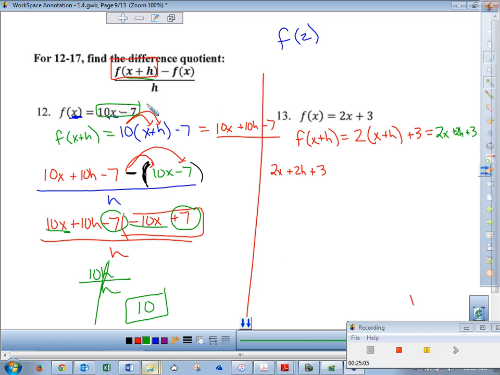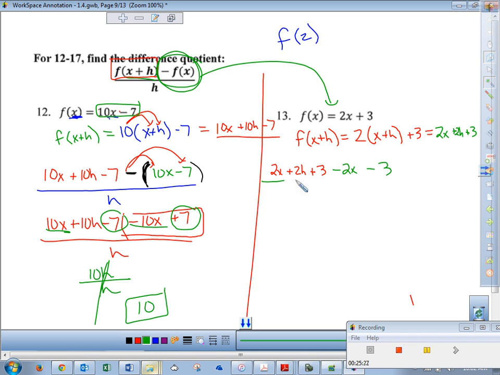And then, since we need to subtract away the entire f of x function, it's going to be the opposite of every term's sign in there. It's going to be a minus 2x, a minus 3. It's all that negative 1 got distributed, just like we did here in this parenthesis set. If you want to show all the work, show all the work. If you want to skip a step, skip a step.